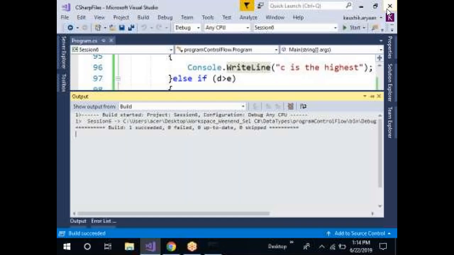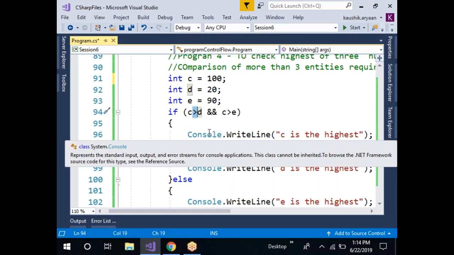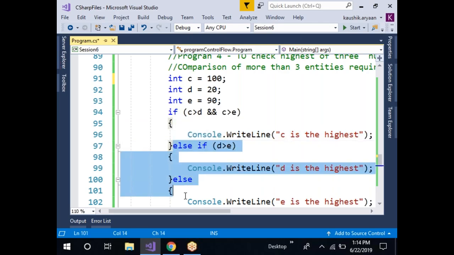Similarly, I make C the highest. So let's say make this as 100. Is C greater than D? True. Is C greater than E? True. The whole condition is true. The if block will be executed, and the rest of the blocks will be absolutely ignored.